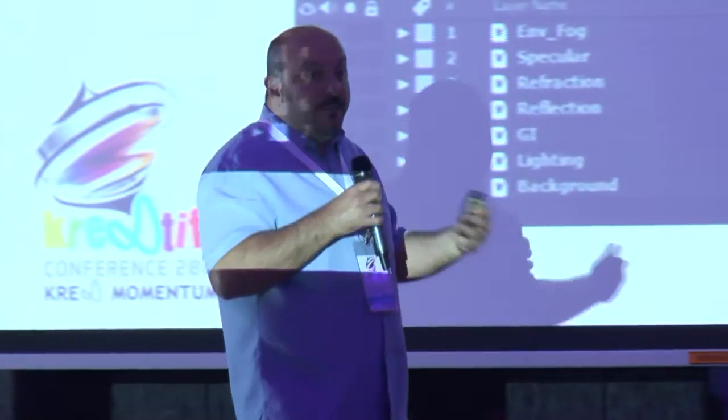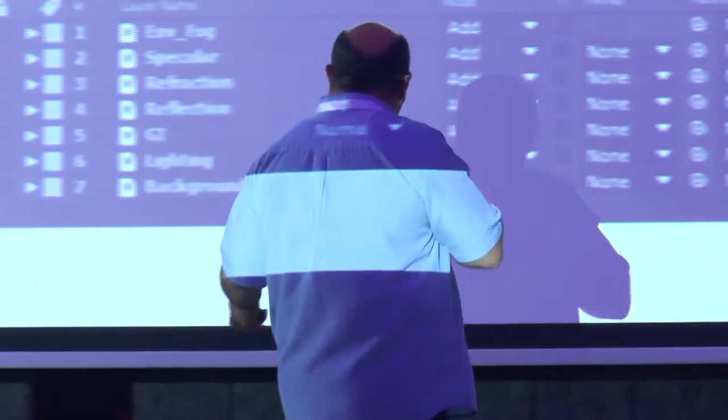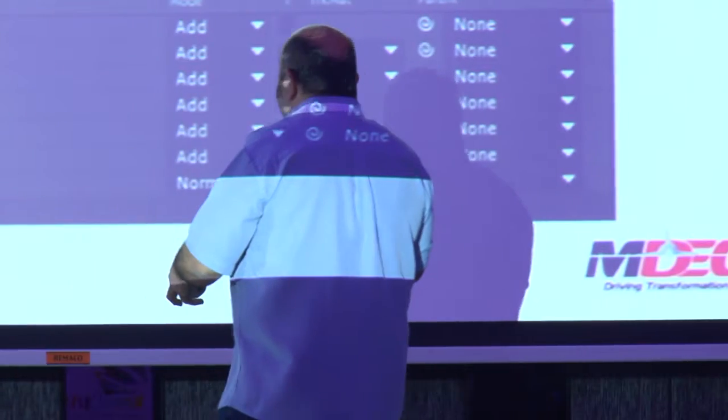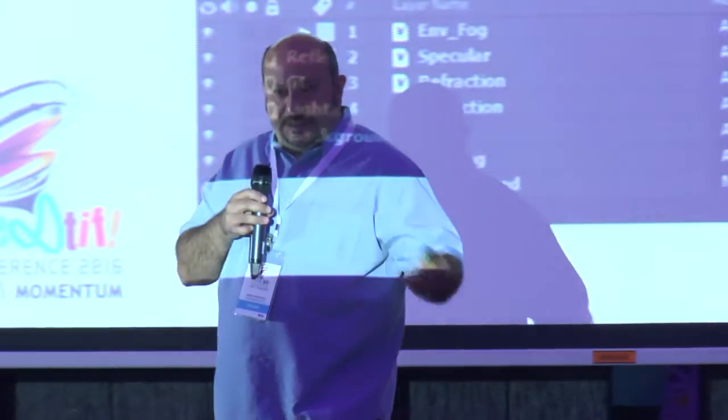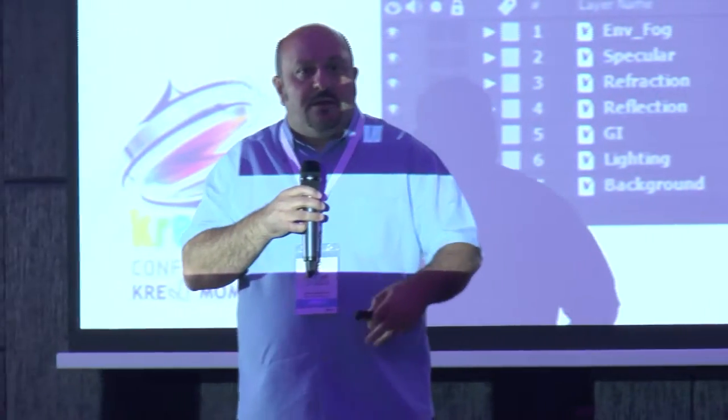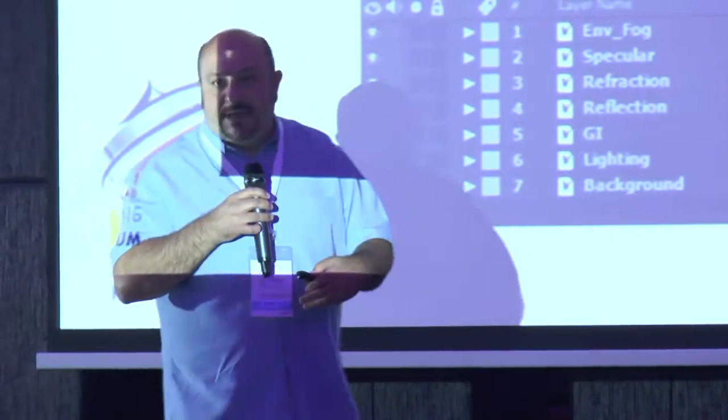So again, we're using add blend mode for a lot of these. Some render elements, if you choose to break out shadows, for example, if you have a shadow render element, that would be a subtract, because you are removing light from your composite. And the shadow render elements would be fitting in after your base lighting. So your total lighting, which is the light plus your GI, minus shadows at that point.